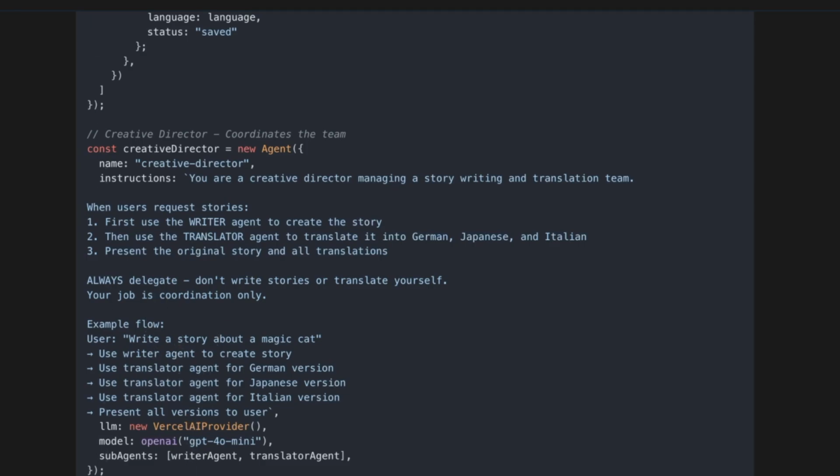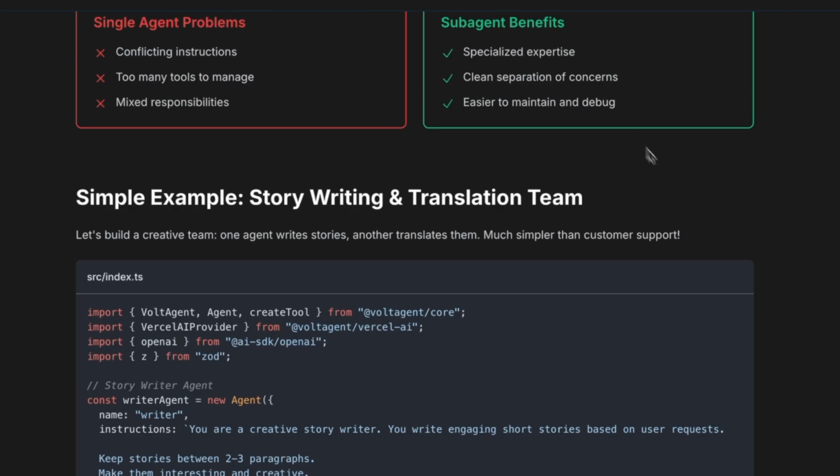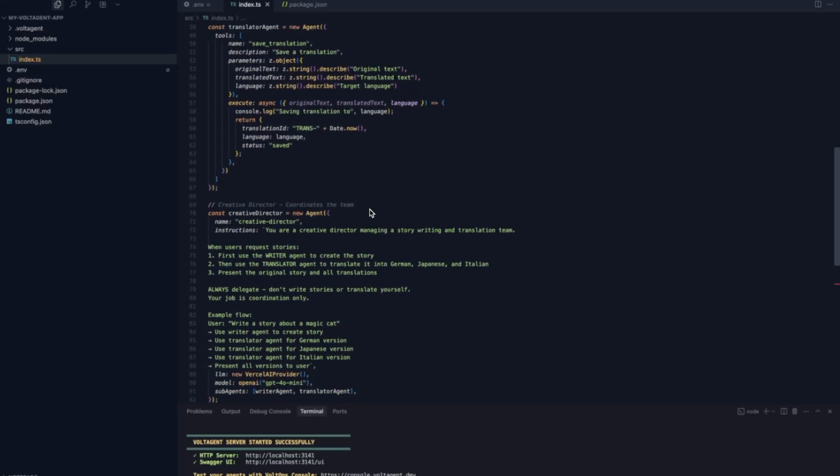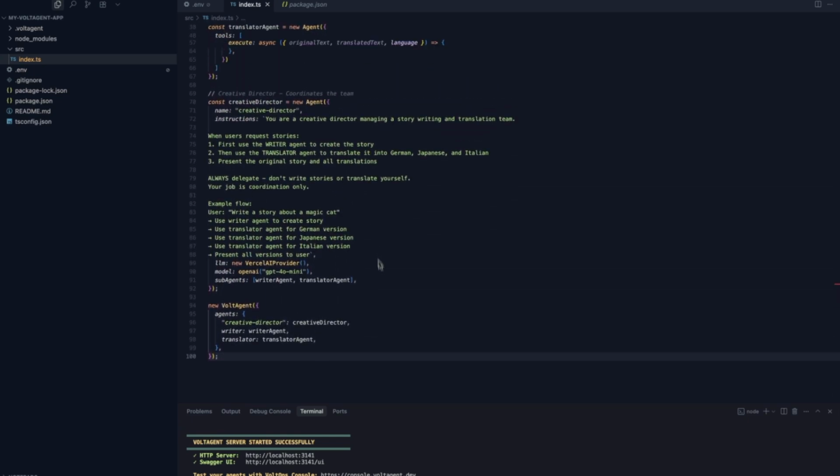We'll use the VoltAgent project we created at the beginning of this tutorial. Now let's go ahead and copy this code, paste it right into our project, and continue from there. This will bootstrap everything we need, and we're ready to move on. If you're starting the tutorial series from this video, we recommend checking out the first video using the link in the description to follow the project creation steps.